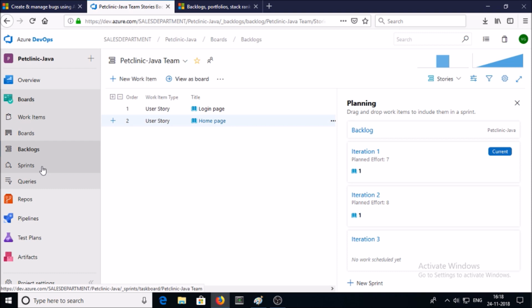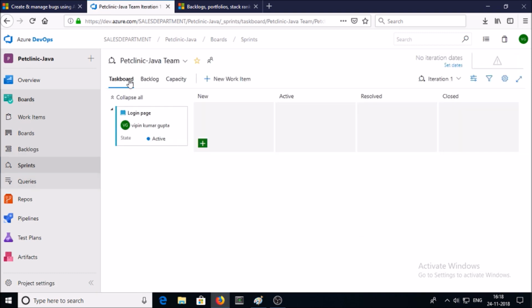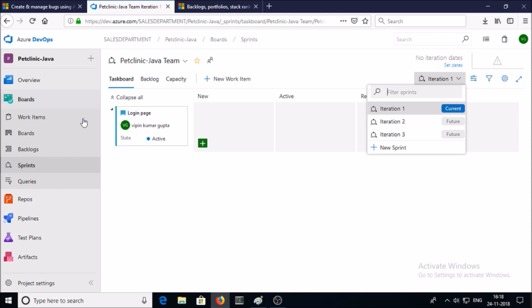Click on sprint or iterations. So now you can see here the iteration number 1 is a current one and login page is mapped with iterations.